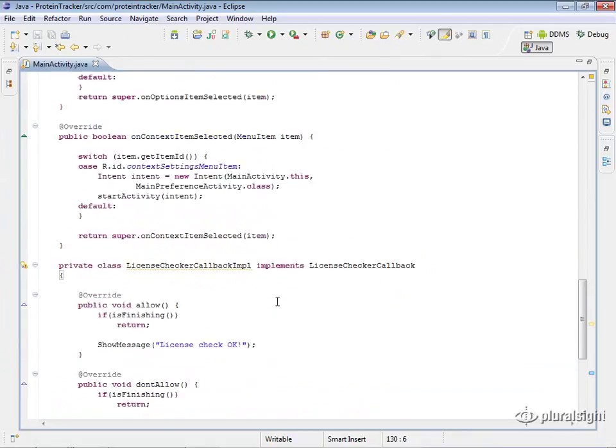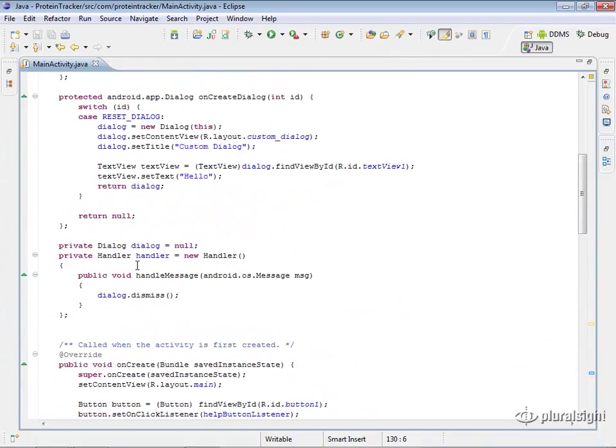And we're going to want to do something to our handler here. We had our handler doing this handleMessage and then this dialog dismiss. I'm just going to go ahead and comment this out because we don't want it to always respond in that way. We don't actually care about the handleMessage right now.